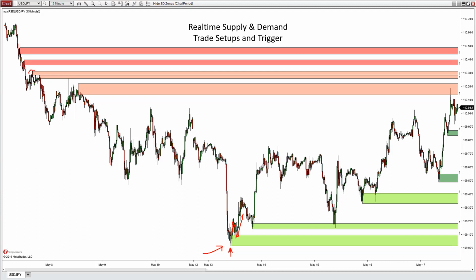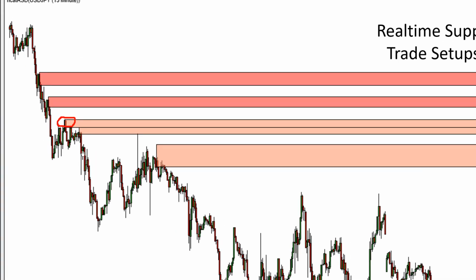Right here, let's zoom in here. You have the market that moved down, quickly revisited it, and gave us a nice shorting opportunity. This was a beautiful, beautiful trade here. Again, another shorting opportunity here. Price came back and retested it. And this is another one here. It was created here, price came out, retested again, beautiful trade to the downside.